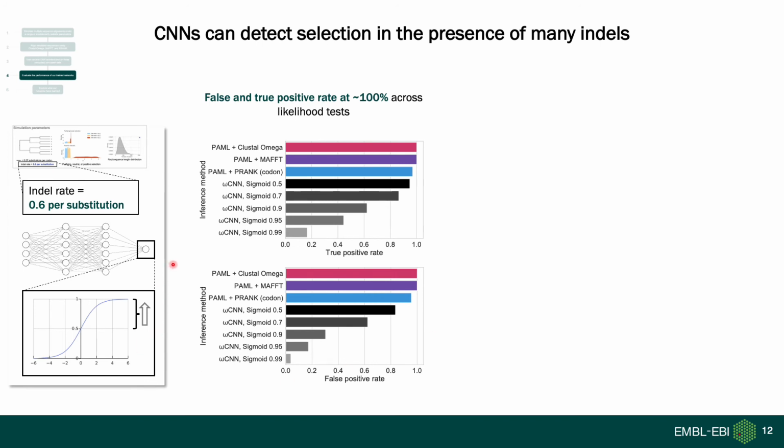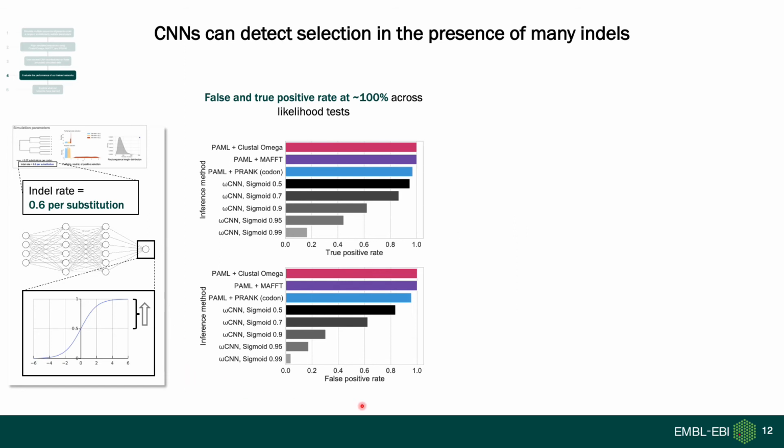However, our network uses a sigmoid activation function in the final layer, which is typical for binary classification tasks. And essentially this outputs a value of between 0 and 1, and this is typically rounded above 0.5 to correspond to a label of 1, which is positive selection, and rounded below 0.5 to a label of 0, which is not positive selection. And we can increasingly raise this threshold to become more stringent in accepting positive predictions.